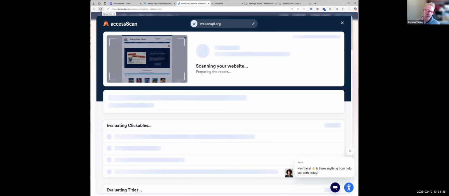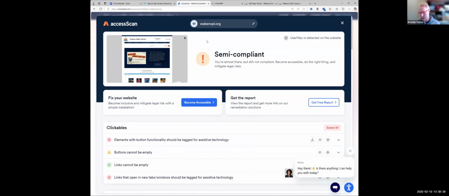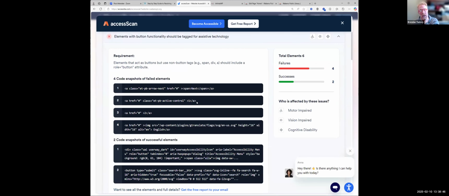Access Scan actually tells you what attributes it wants, and you just add those attributes without the equals and the quote marks. So the role would be the name and the button would be the value, without the quotes or the equals, to make the attribute attach to the module.